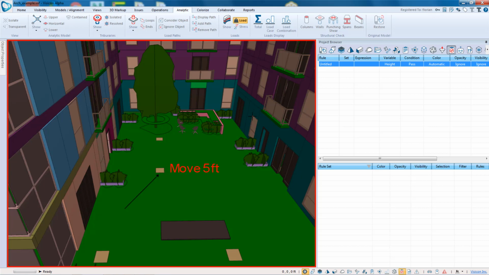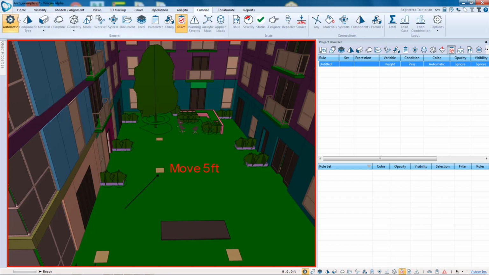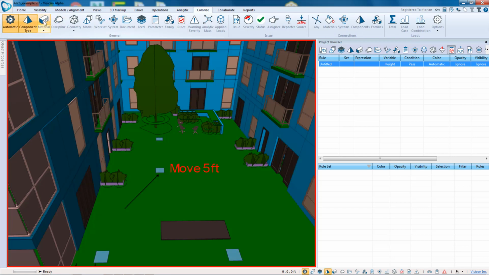So you bring in any ETABS, ADAPT, Revit model that has structural components, and we can quickly generate the tributaries, calculate a load path, colorize the loads either by showing absolute loads or stresses, and then we're going to be running some very simple structural checks for columns, punching shear, identify longest spans, check for beams, etc. as well.